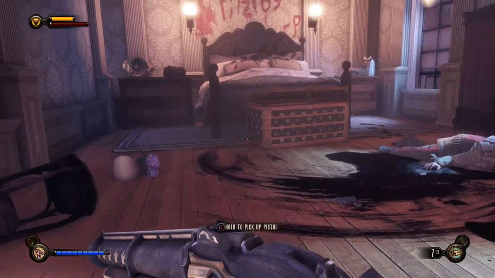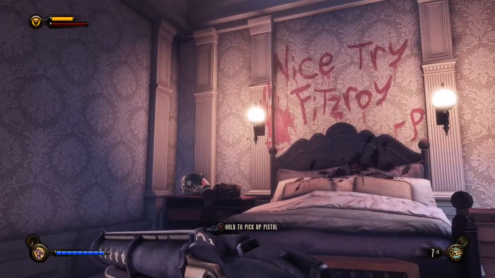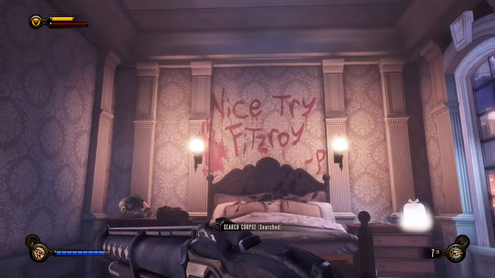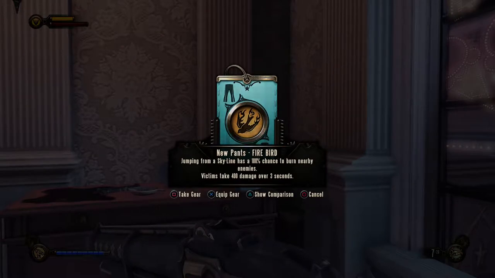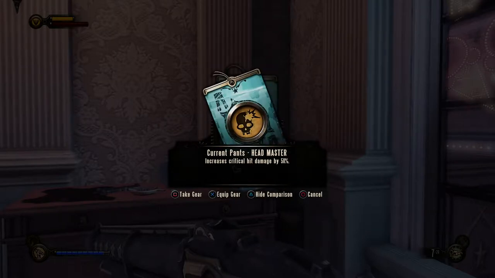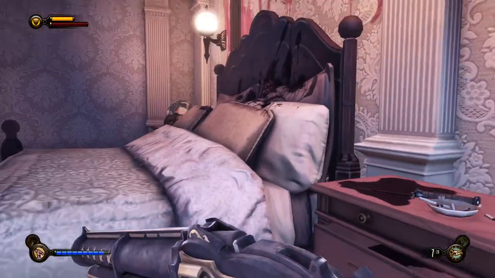So we know about Preston Downs already. He's the big game hunter we found at the beginning of the game. Well, we found his stand at the beginning of the game. And he was tasked by Comstock to find Daisy Fitzroy. And Daisy Fitzroy tried to take him out with those two Vox Populi that he executed in the center of the room here. But New Pants Firebird, jumping from a skyline, has a 100% chance to burn nearby enemies. Victims take 400 damage over 3 seconds. I need to swap that out with Headmaster, so I'm not going to do that. So let's just take the gear and be done with it for now.